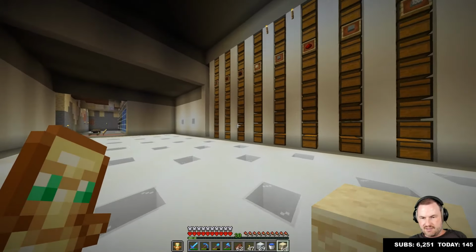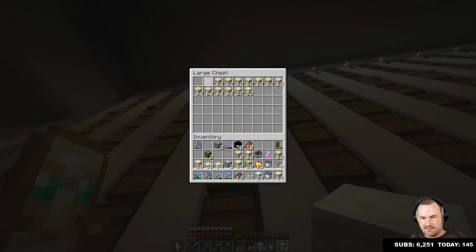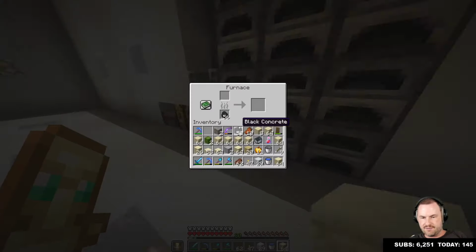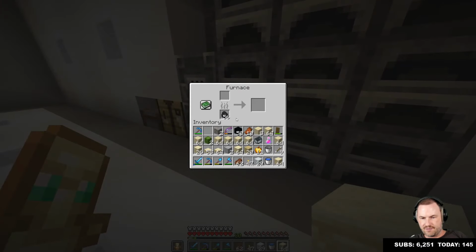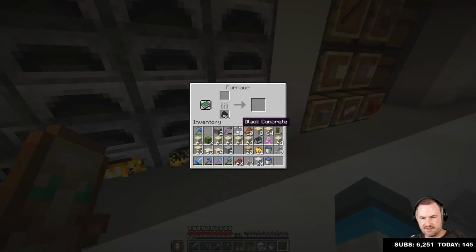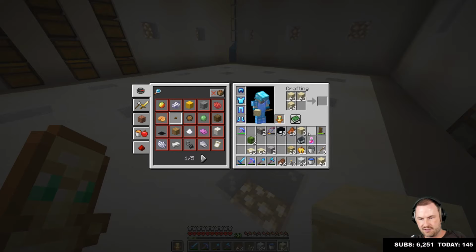All right, so we need to make a bunch of smooth sandstone as well. We need a ton of it. I'm gonna have to cook it up. So it's just sandstone that you cook up, right? To make it sandstone. And then the rest of this stuff we can just make into. God, it's so much sand for sandstone, isn't it? It's not a good trade.